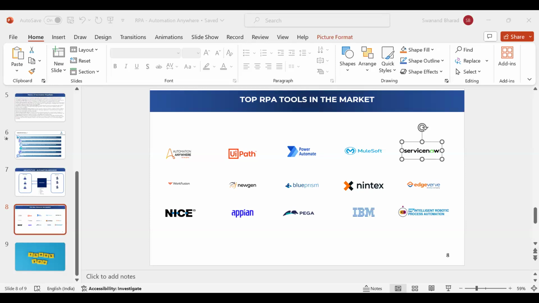It means that with the front end, our bot will enter the name and whatever the value is. So that's the front end automation. Then there is another type, back end automation. Back end automation means when a user wants to send some information or save information into the database.